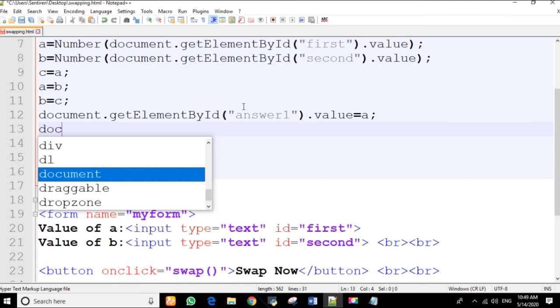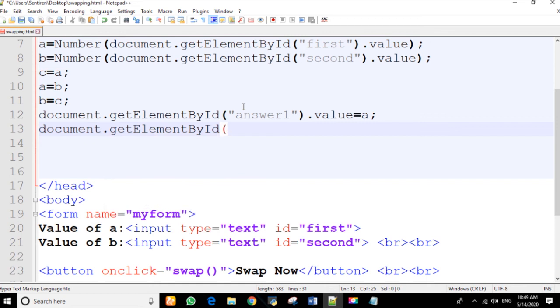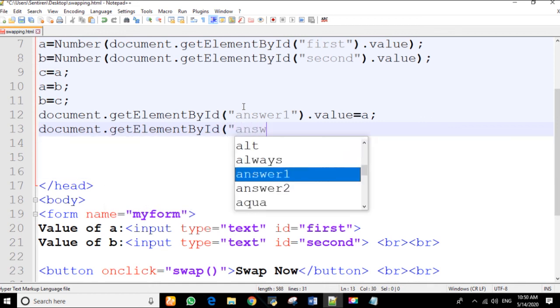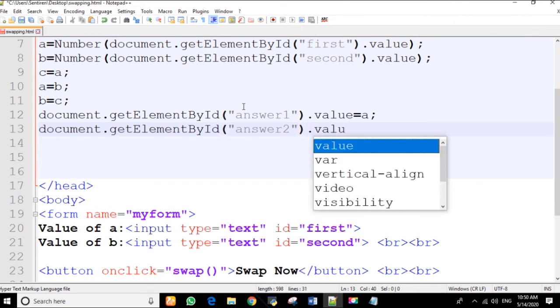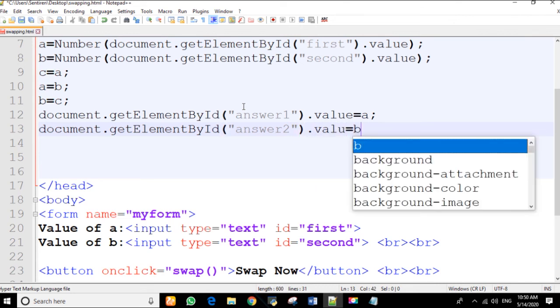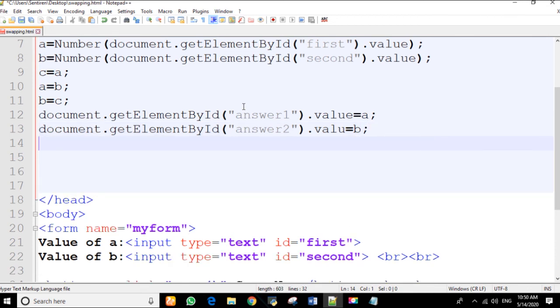After that, document.getElementById answer2.value is equal to B. Okay, after that, let's close the curly bracket here.